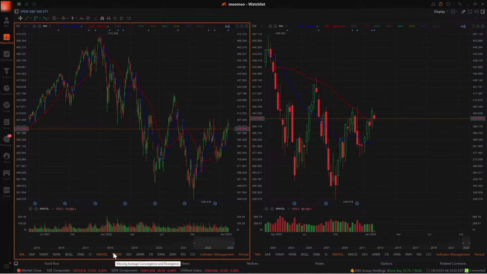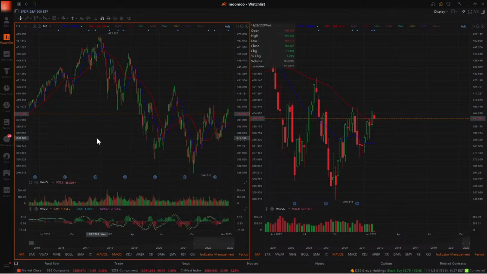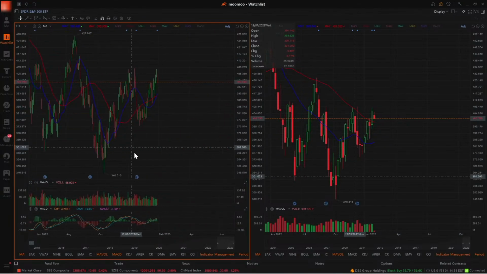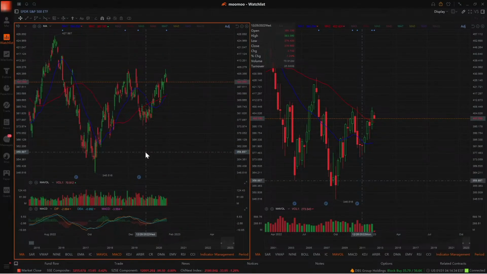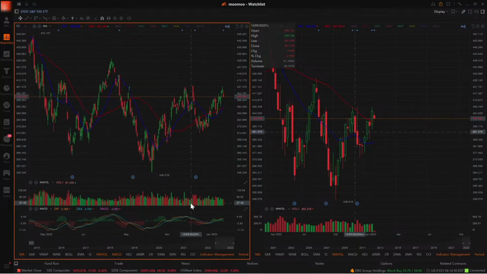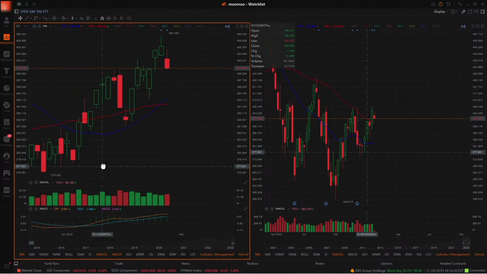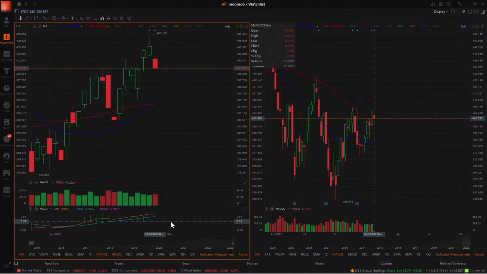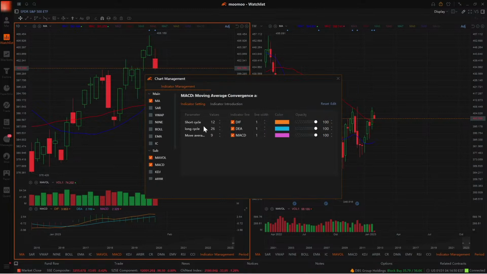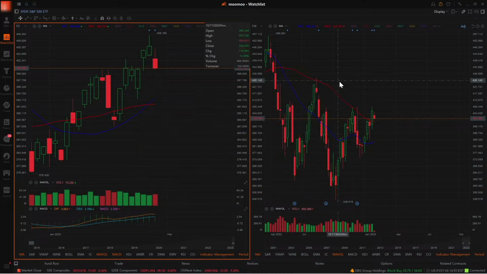But let's say you want to activate MACD. MACD is moving average convergence divergence, one of the very popular indicators out there as well. How to use it, I'll share with you in a bit. But this is how we can activate the indicators. For those who want to modify, let's say you prefer the lines in the MACD to be in other colors, you can click on the settings under the MACD, so you can change the values or even the colors through these settings.